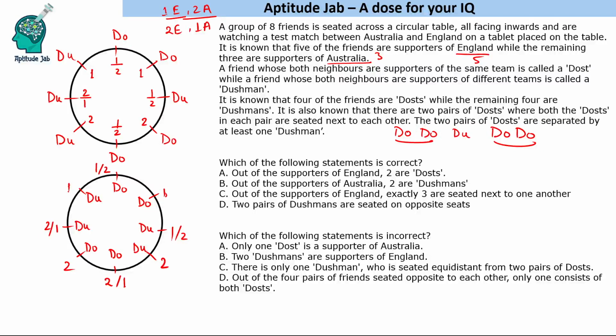Now let us find how many support England and how many support Australia. So if you count the first case, on the left hand side, 1 2 3 4. Okay, so we see that only 4 times 1 is coming, right? But if it is a team, it should be supported by either 5 people or 3 people. If you take the right hand side, let's count 2: 1 2 3 4, right? In this case also we are getting 4 supporters of each team. So that means both the cases that we took here are invalid.